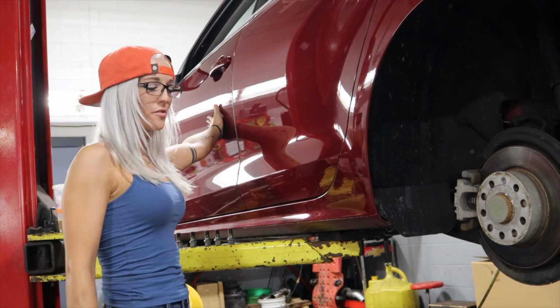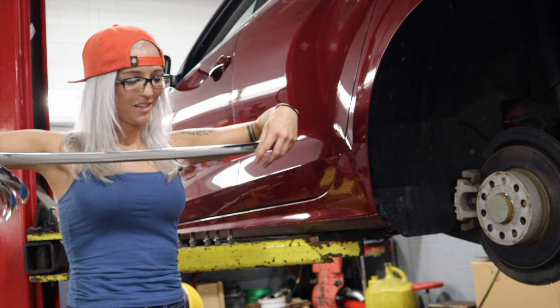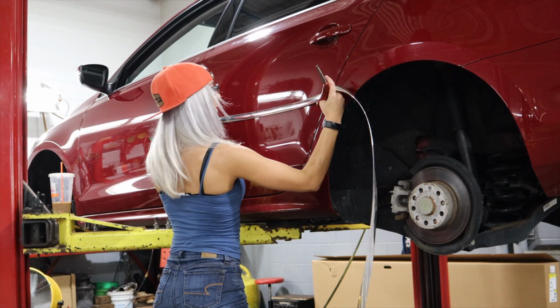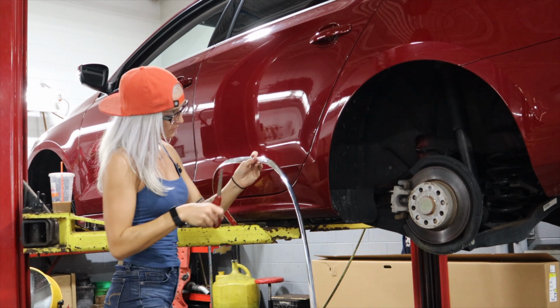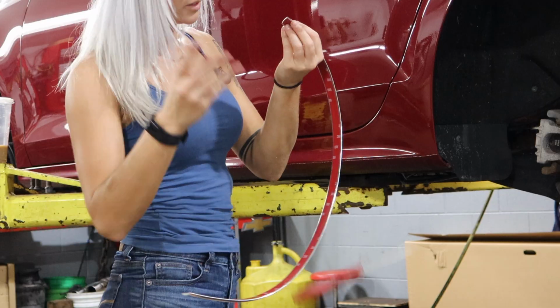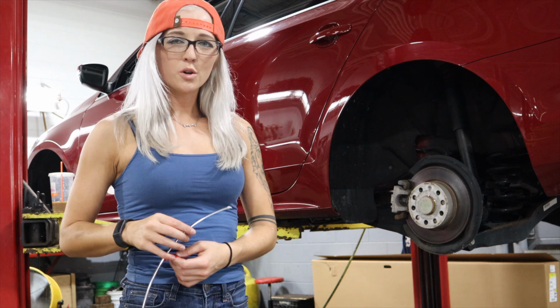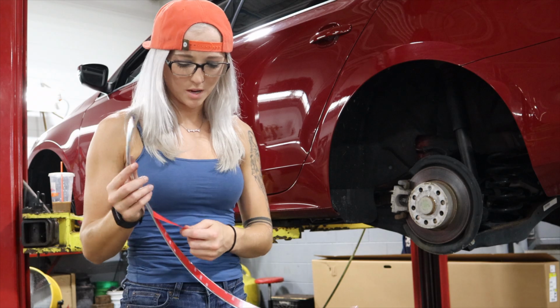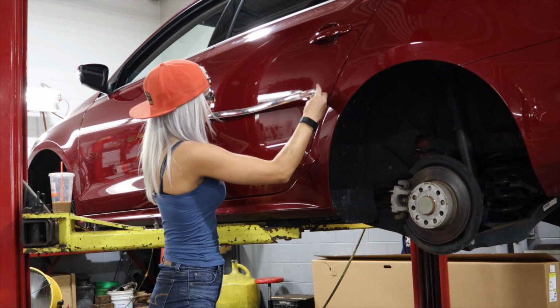So if you take a look here, there's a door. And in front of this door, there's another door. But what you don't see is an accent. So we have some of this chrome molding that's really going to spice things up. Really user-friendly. Basically just cut it with some scissors. You don't really need to worry about washing the vehicle or getting the dirt off because it's 3M tape and 3M tape. Need I say more?